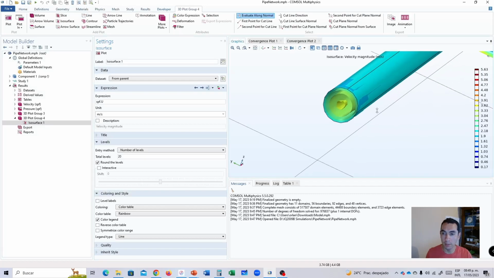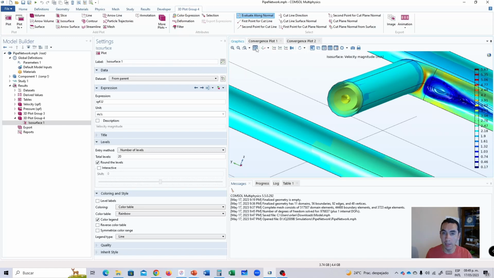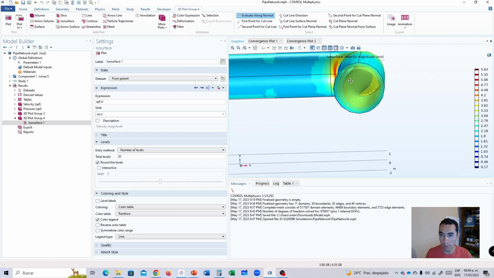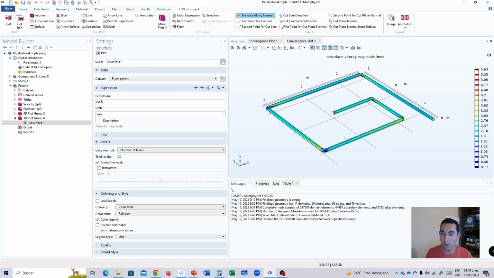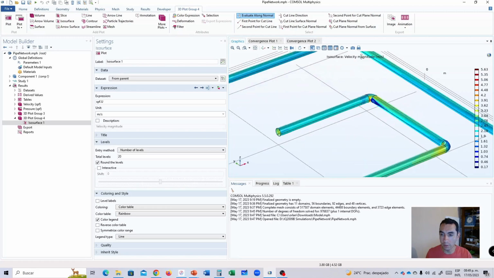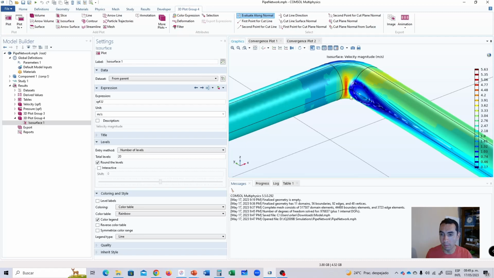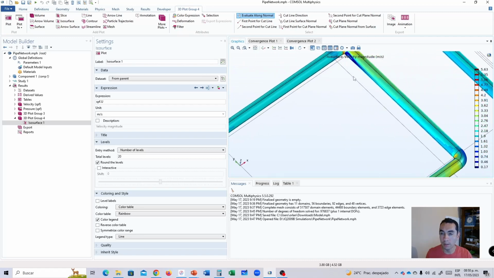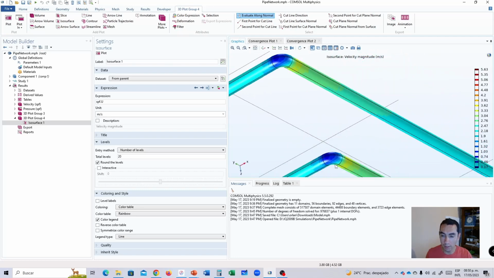Okay, now you can see this. And this is the inlet. At the outlet, we're going to have something like this. And in the corners or the bends, we're going to have a very, very high velocity in this part, but we're going to have a lower velocity in this side.